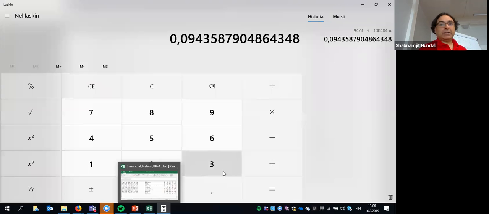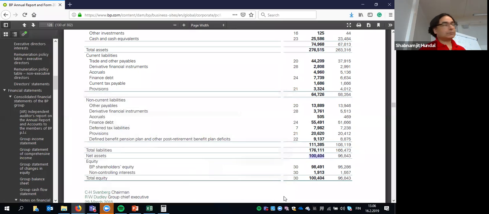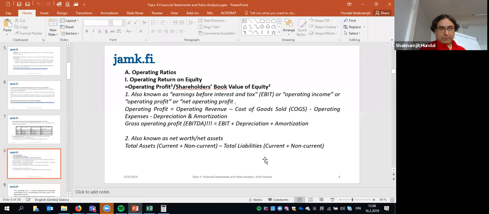But nothing stops you. If you want to be more creative and you want to have the denominator as the market value, why not? In that case, the company is getting a 9.4% return. Yeah, primarily, yes. Not you as an investor, but the company. Yeah, you can also interpret this way.